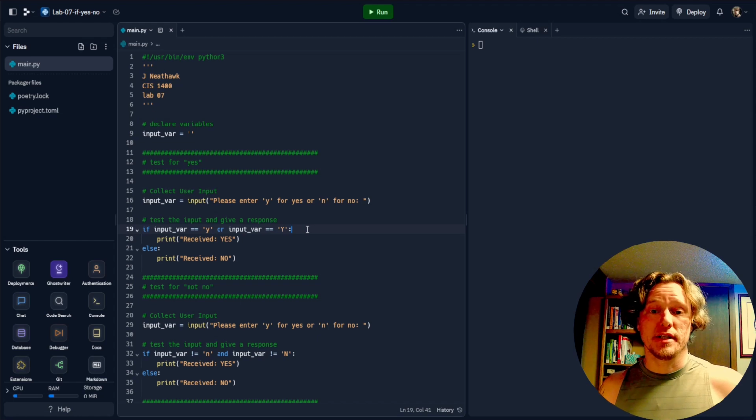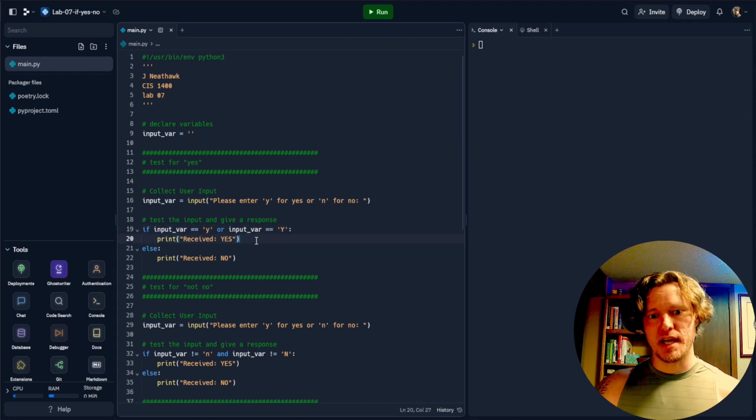We're saying we're going to take lowercase and uppercase just in case they held shift or the caps lock was on. We're testing if they put in the lowercase y or an uppercase Y. If they did, we'll print out the message received yes. If they did not, they typed in anything else. If they typed the word yes, that's not a y. We're going to say it's a no.